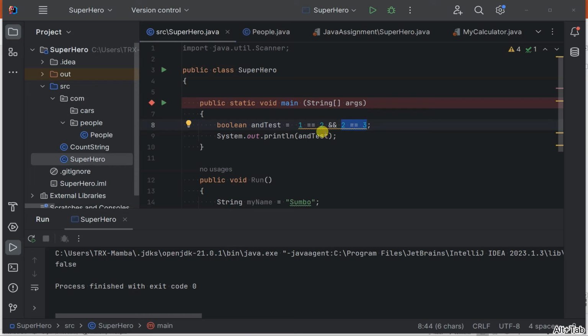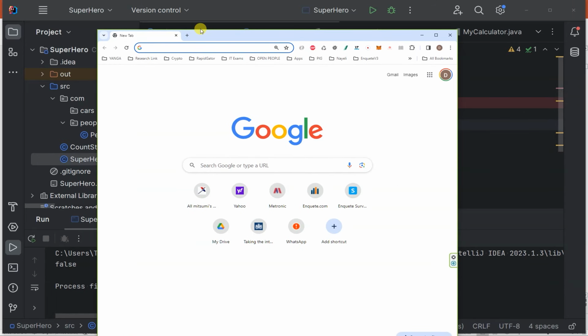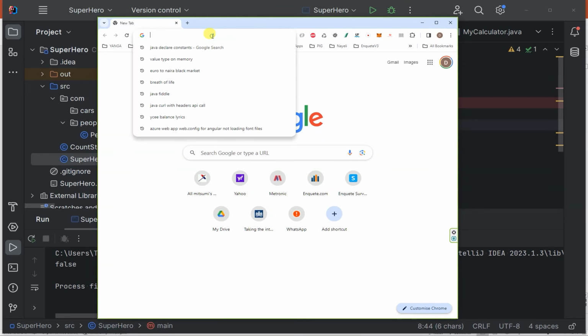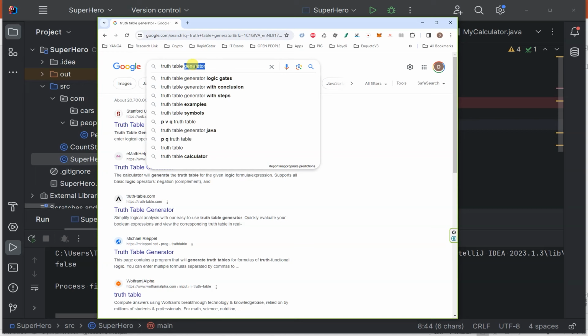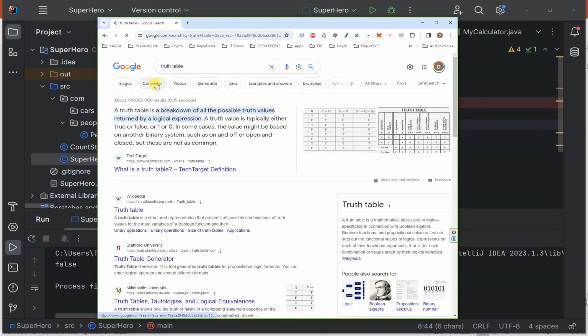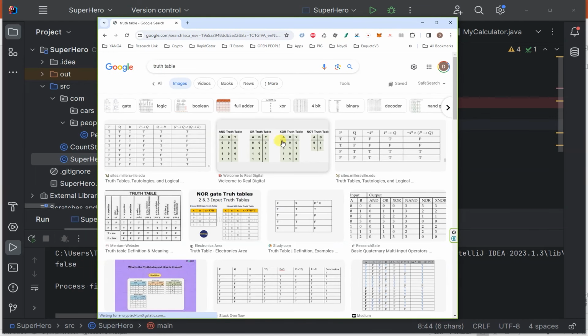And that brings us to the idea of what we call the truth table. So I'm going to bring that into the picture. It's also something very popular with programming. So in your spare time, just go and type truth table. If you do truth table, go to images, you will see the same concept we just talked about.